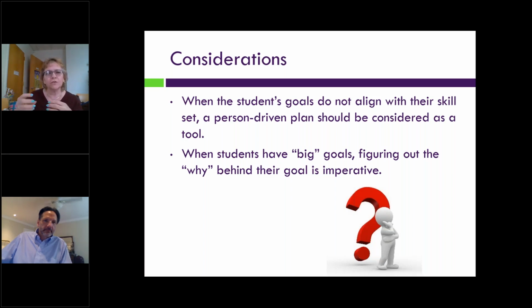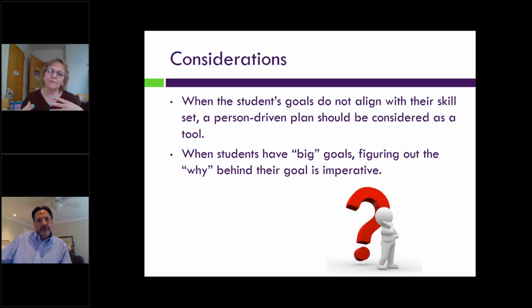They really started talking to the student about what it is about a doctor that you really want to do. Why would you want to be a doctor? And they gave him the information about what you would need to do to be a doctor, how much schooling, what you need to study, and things like that. As they talked about it and peeled the onion, so to speak, they found out he just really wanted to work in a hospital. Maybe not necessarily as a doctor, but he really just wanted to work in a hospital. So that's what they were able to work on.